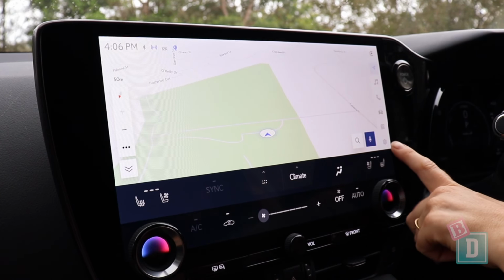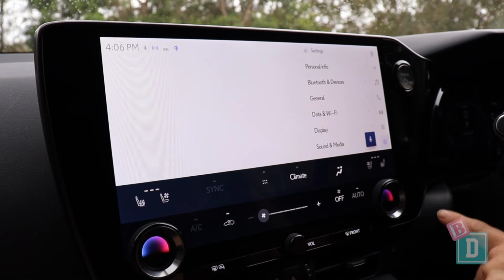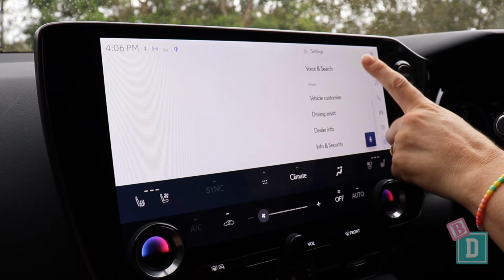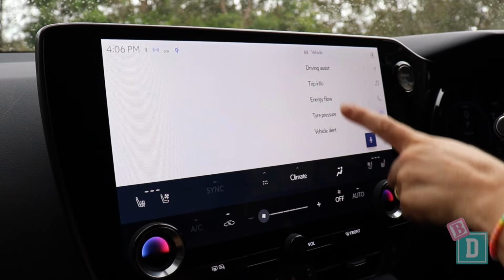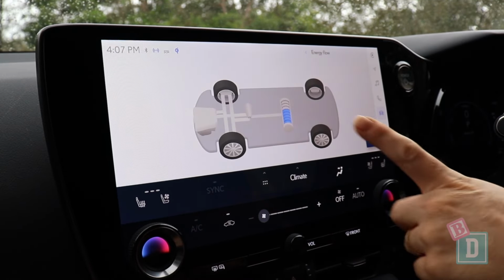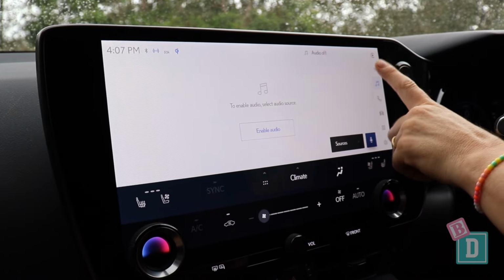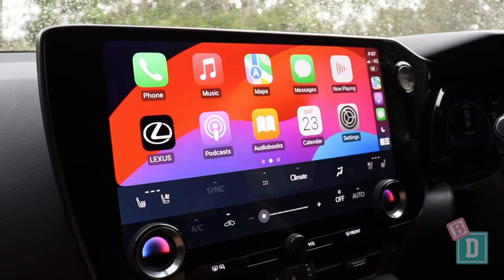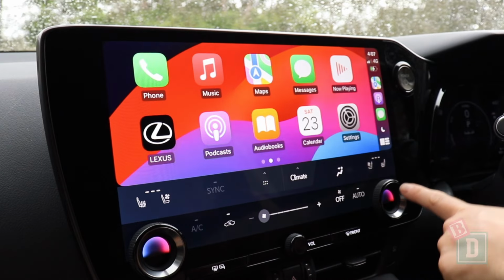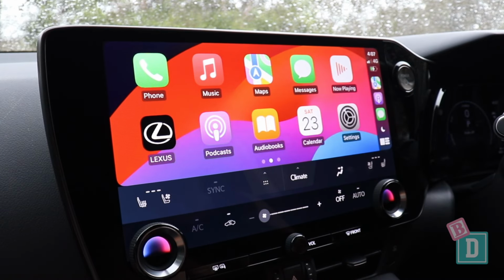The media system in the Lexus NX is really lovely and easy to navigate with this bar down the side. Within the settings you've got lots of things like sound that you can customize. And in the car, one of the great things you can look at is the energy flow, being a hybrid, so that's great while you're actually driving. You've got your media in there, your phone, it's got built-in sat-nav as well, and Apple CarPlay and Android Auto. One of the lovely things is the aircon and climate controls along the bottom of the screen that always stay there, they don't move. So they're really nice and easy to use while you're driving.